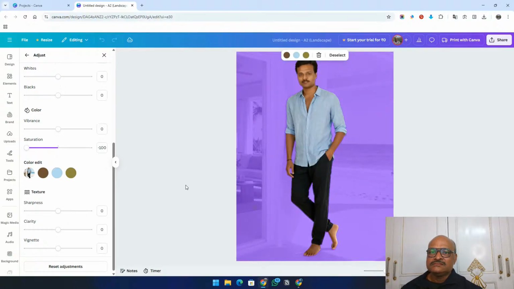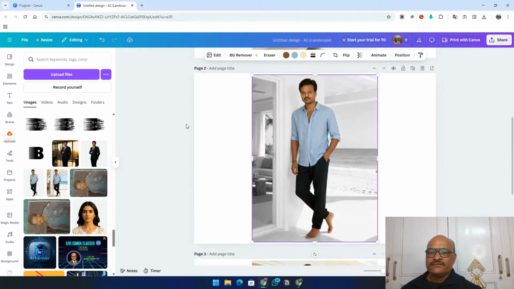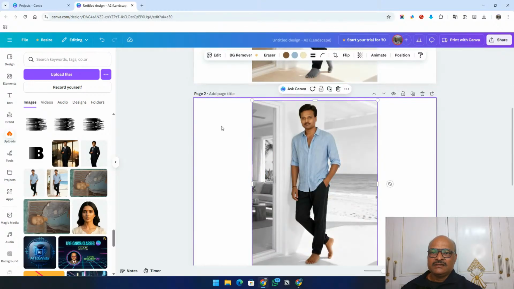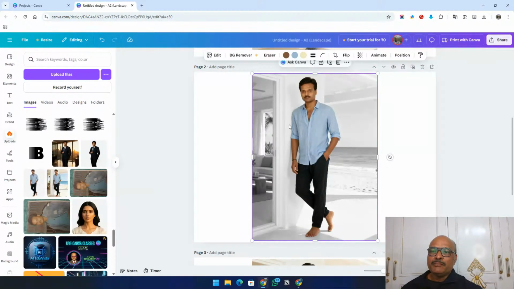See, my image has turned into a black and white image. You will see the difference. In the first picture, I made my foreground black and white. In the second image, with 2 clicks, I made my background black and white.